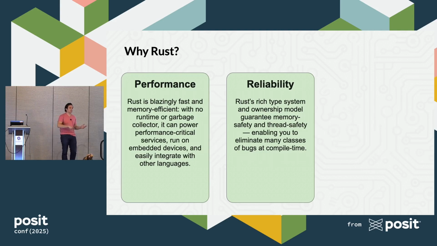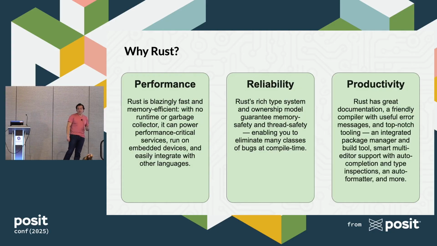Yeah, it can be fast, but it's inconsistent. It leads to weird behavior. No, it needs to be very reliable. And it also needs to be productive. So yeah, sure, you can write Rust, but it takes like 10 months to write anything in Rust, and it's not worth it. It also needs to be productive. So these are the three main goals and promises of the Rust programming language.